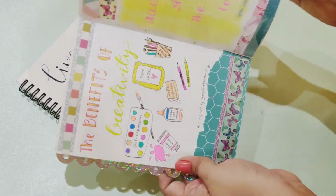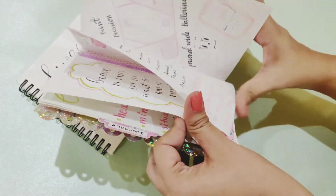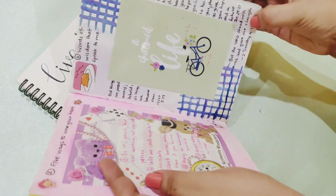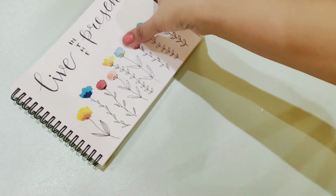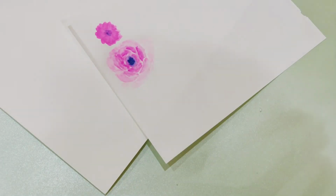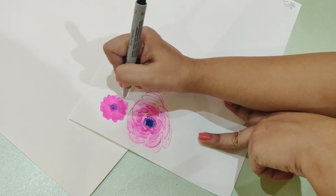So yeah, here's some doodling I did. I'll show how the lettering looks on the cold press watercolor paper. This journal is made using a different brand of watercolor paper, but it's quite similar. So yeah, I tried using a thicker pen, but then it didn't really come out how I wanted. It's not quite smooth. So unless you want to do just watercoloring, I think maybe you can try this one, which is what I found best. So I did some watercoloring already, but yeah, I'll be doing some more for you all on camera.